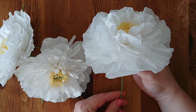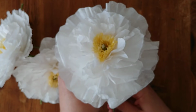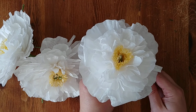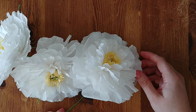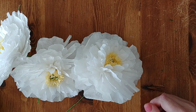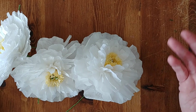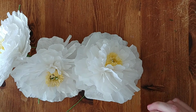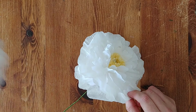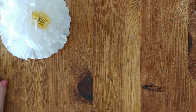They're just the perfect project to use the stem to wrap around displays or add to gift bags, gift wrapping. But they also make great filler flowers within more detailed arrangements and bouquets. If you need just a quicker, lower budget time-wise flower to fill in for texture, these make a great option. So today I'm going to show you how to make those and discuss what materials you need.